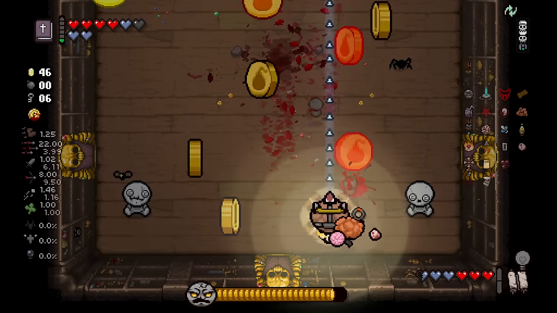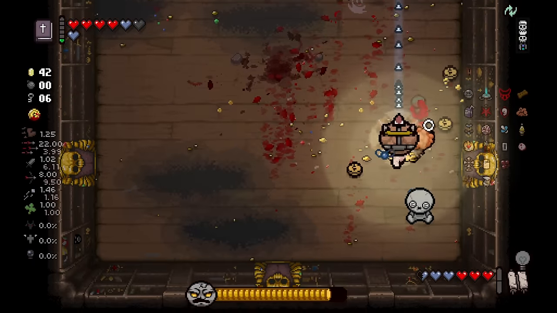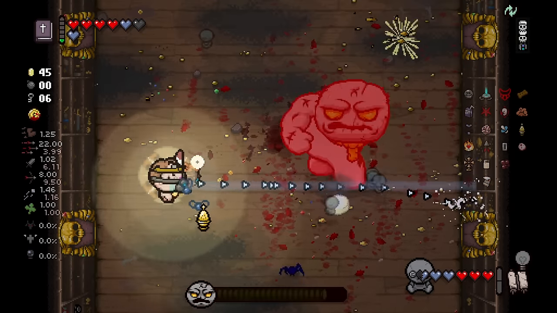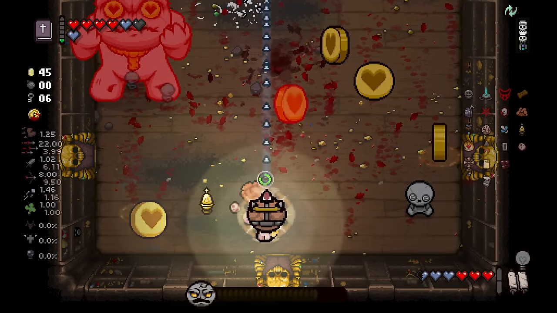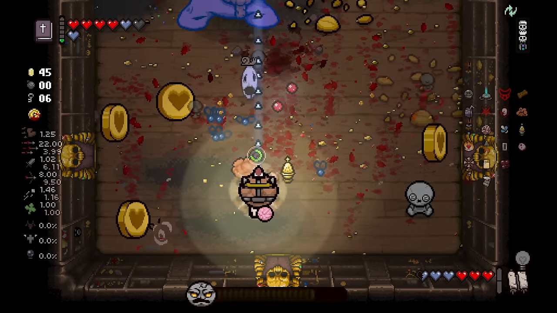Do we have a chance? I think we actually have a real chance. Oh, I walked into that. Literally went out of my way to get hit by it. Just make sure the brothers are standing on each other there. I can't kill these in time.